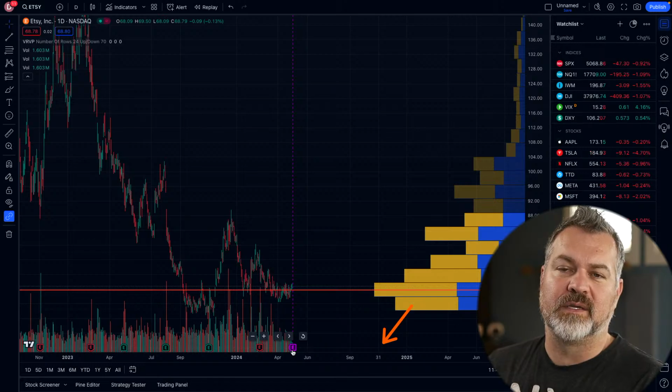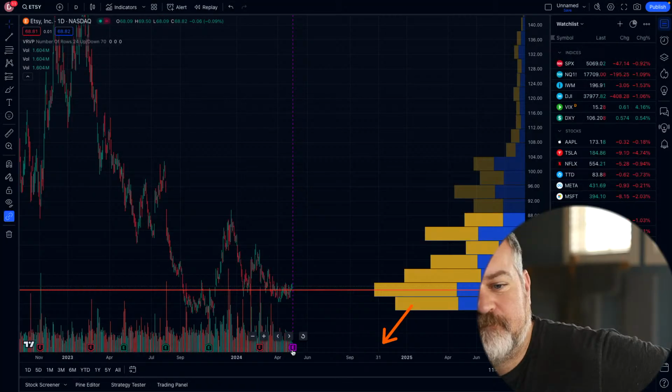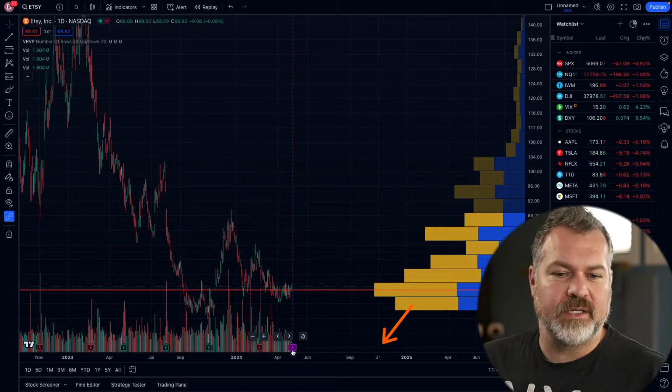We'll see what happens. From my own experience, because I have an Etsy store, I would say that we're probably in a miss scenario, just looking at my own revenue stream in relation to what it has been in the past. I would say that my volume of sales is lower than normal. It's one of the reasons why I play the stock, is because I'm a user of it. It's one of my personal rules of investing, actually. Invest in what you use. And I have been a long time user of Etsy. My gut feeling is we're going to be a slight miss on Etsy earnings. So that is something to consider.